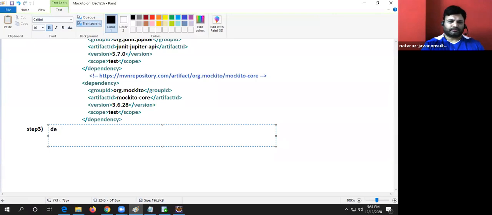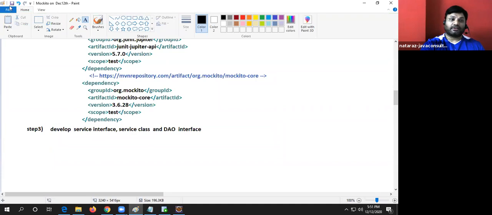Develop the service interface, service class and DAO interface. Yes, we have to develop the DAO interface.